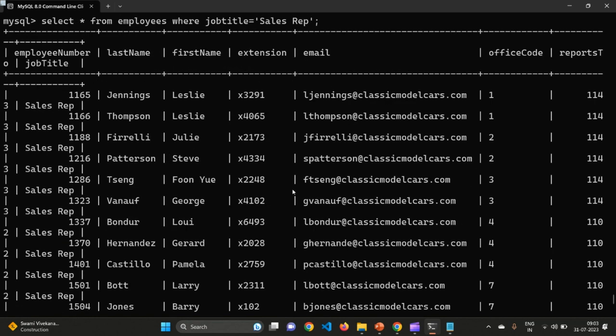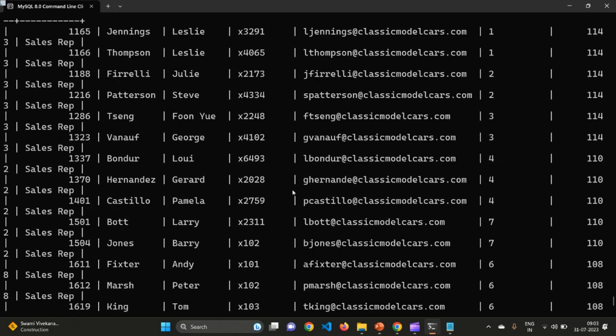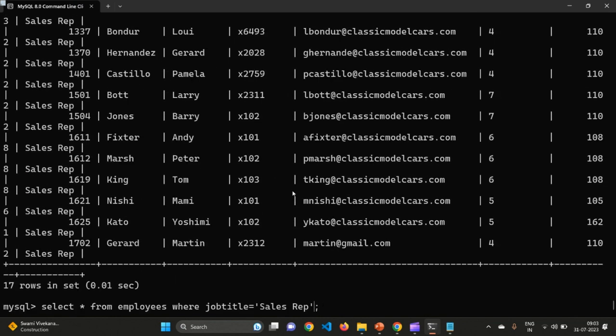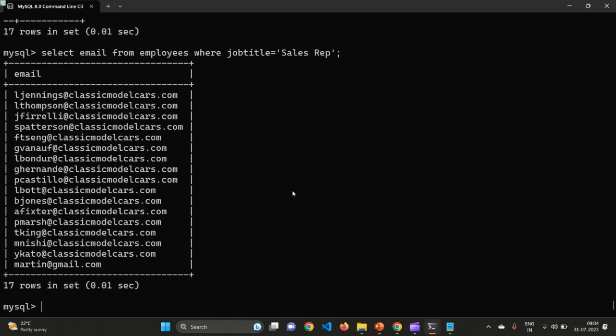And obviously, if I want to display only email IDs, then just give, instead of select star, give email. Now, I can tell you the logical requirement.